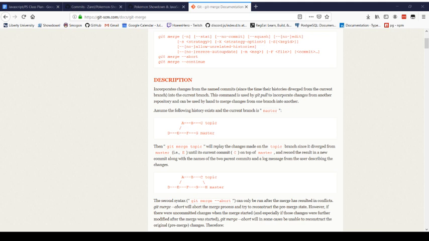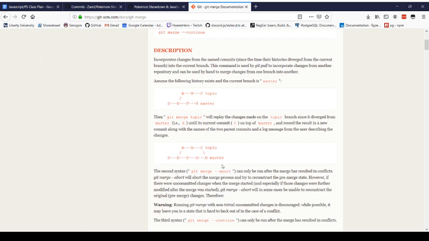Okay. Eventually, you will merge your branch back into master, or at least that's the usual thing. For example, here, topic after hitting C is merged back into master in commit H. So master now has all the commits.